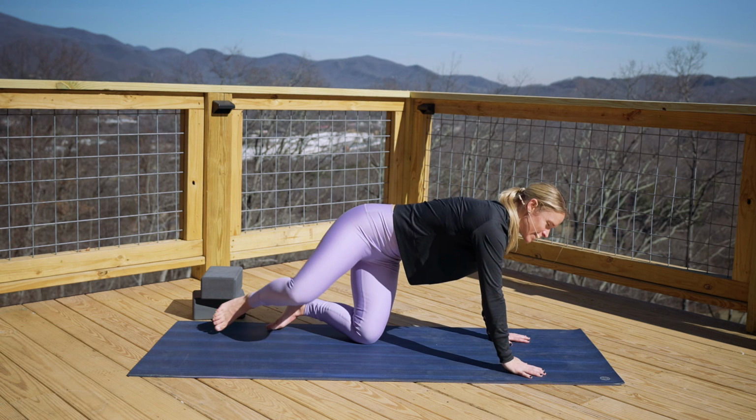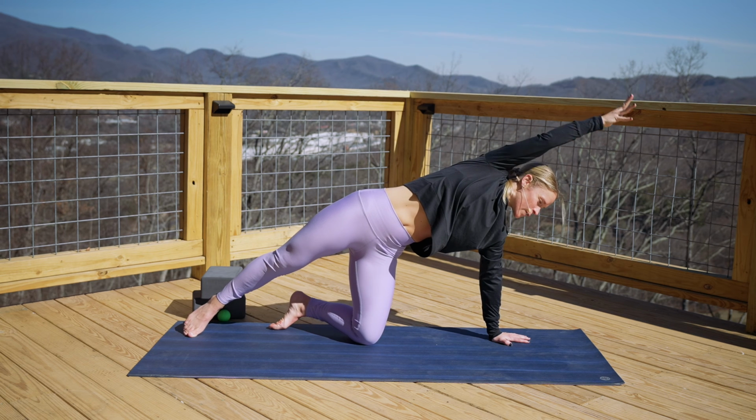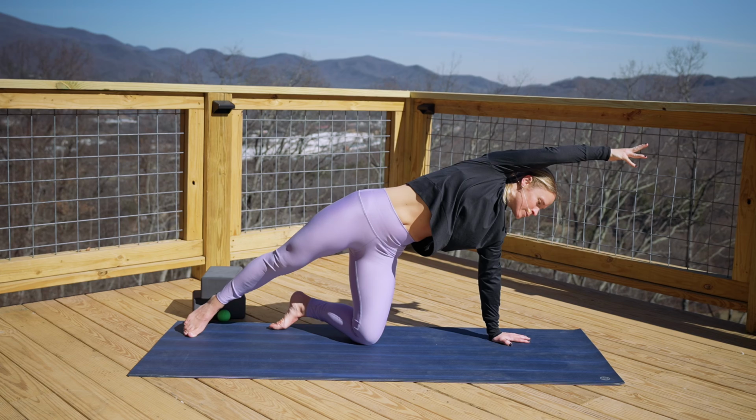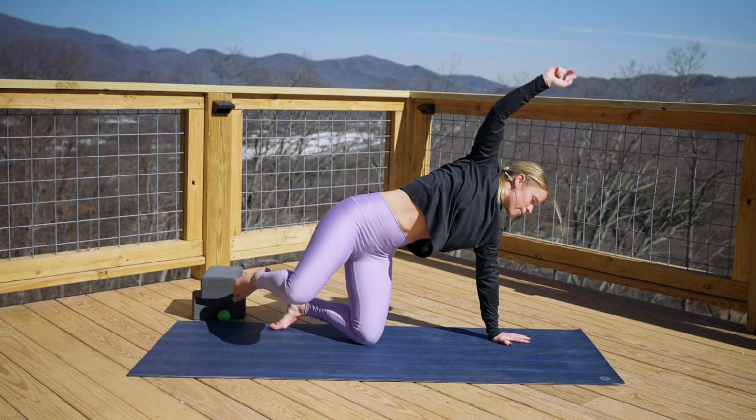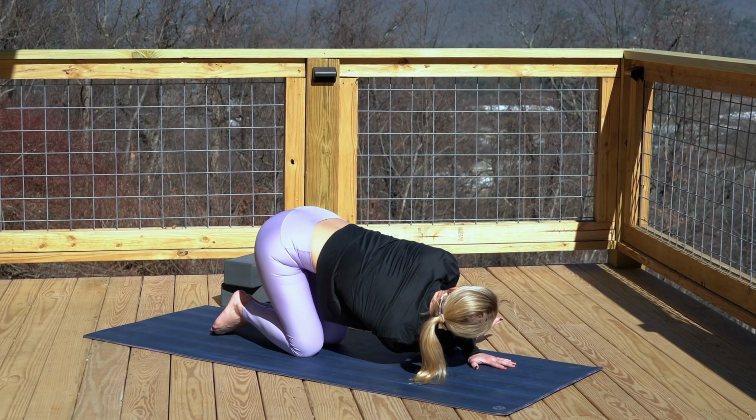We're going to take the right leg, send your right leg back. Right arm comes to the sky. Reach those fingertips up overhead. Nice breath in. We'll spin everything back down. Take your right arm underneath the left. Come into that thread the needle.